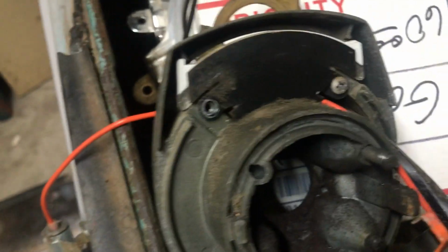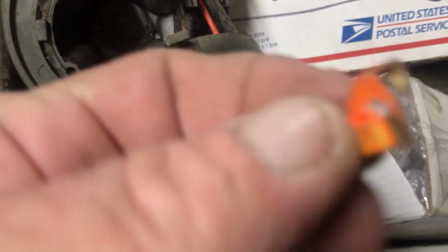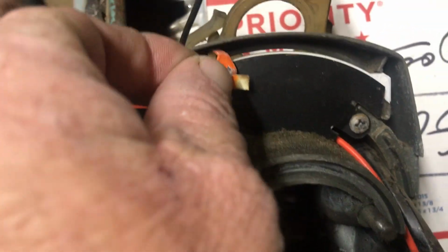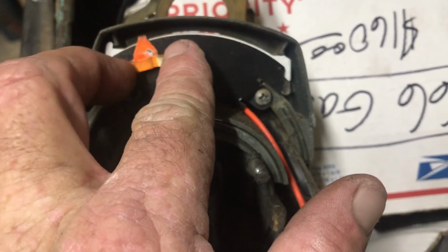Okay, so if we take this guy here and gently pry out on this guy here, see there, it's just popping right off of there. And there you go. So as long as you got this little lip right here, this will snap right onto it. And it goes up and over this black piece here like so. So it's stationary to this part, and when you move the column, when you move the shifter, it moves back and forth like so.